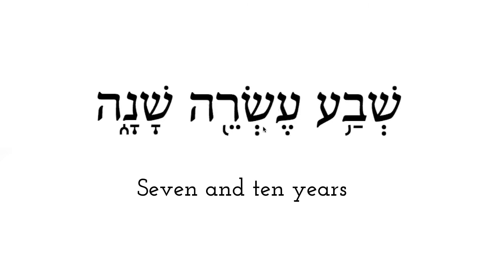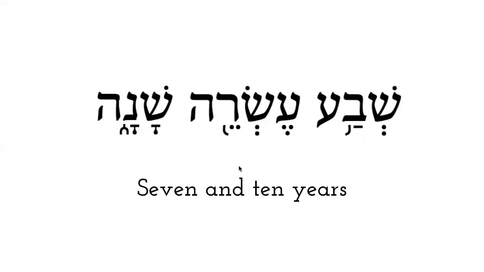And this is an ayin with a sigol, so this will say eh. And this is a sin with a shava. This will not be sounded. So we're just going to say S, okay, S. This is a sin because the dot is over the left arm. So S, and this is a resh with a tsere, and then the hey at the end. A resh with a tsere and a hey, so re. And this right here is the accent mark. So we know that the accent is on the last syllable. So this is esre.